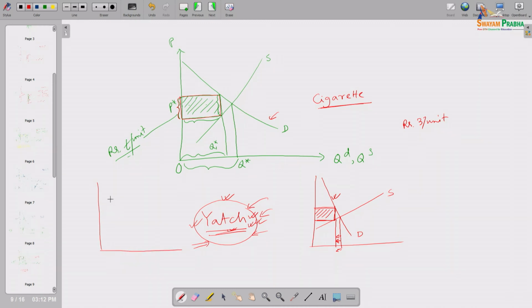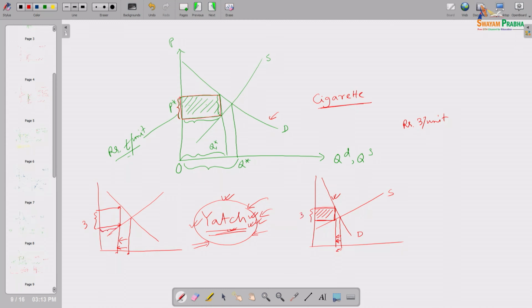Only 3 rupees, but with that 3 rupees suppose we need some amount of money we are targeting, right. Alternatively, suppose this is the demand curve, this is the supply curve, both a little bit flatter, same 3 rupee tax. Now the 3 rupee distance is this, you will see a large amount of shortfall in the transaction after the tax.